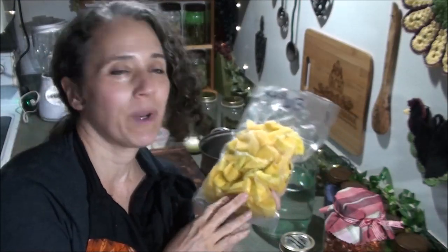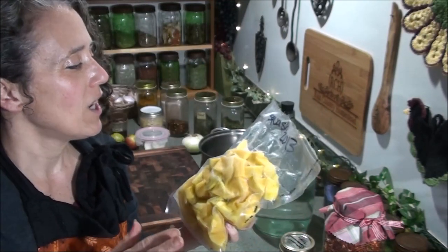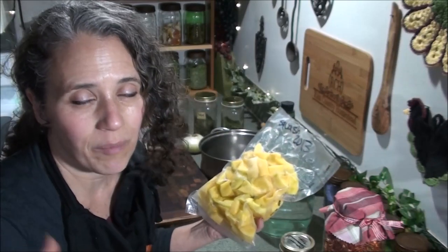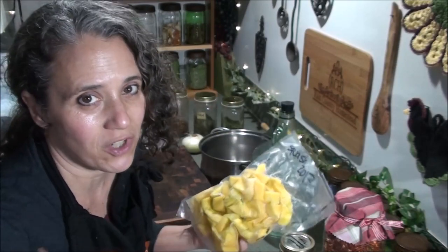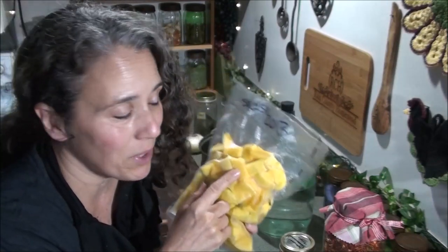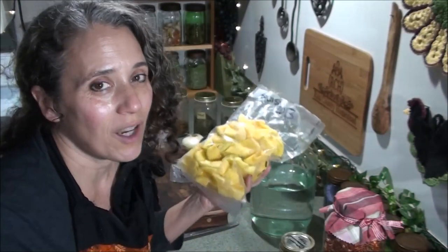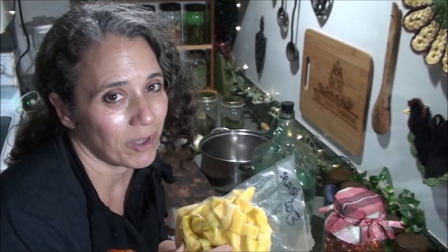What I have right here is some butternut squash from my own garden from 2013. I haven't grown butternut squash in a few years and I'm definitely going to do it again next year because I love butternut squash. It's my favorite squash, and this one goes clear back to 2013 — it's the last package I have left. Now it's that time of year that I really like to have my butternut squash soup.